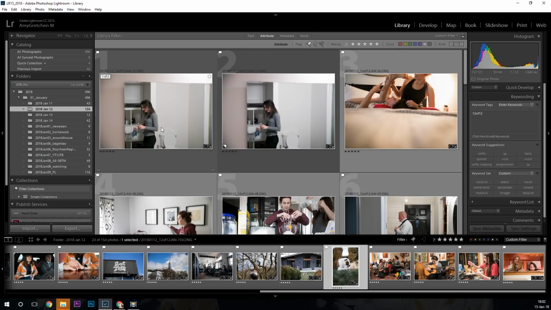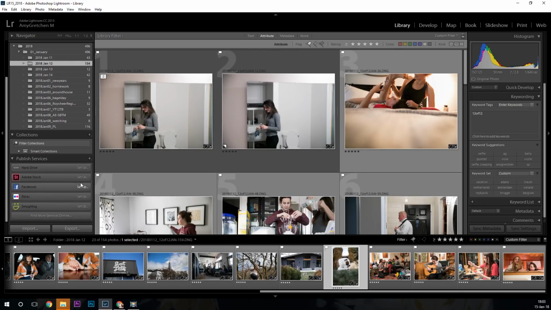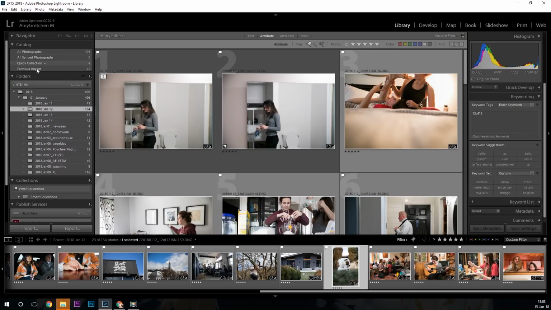Okay, so now what I do is I put it into a collage. I don't think I've made a collage yet. This is actually a new catalog for me, because my other catalog is 2014 through 2017. I felt like it was a little too big. It had over 20,000 photos. So I thought I would start a new catalog, and I'll probably go through 2020 or 2021. Just kind of depends how I'm feeling at the time.